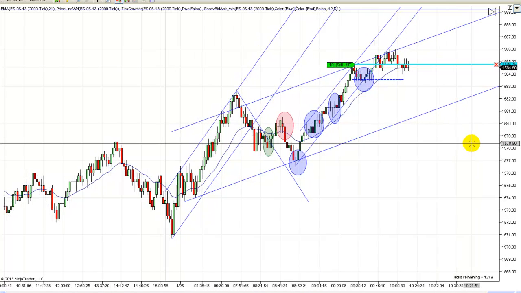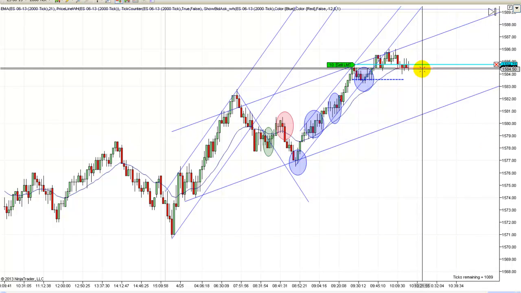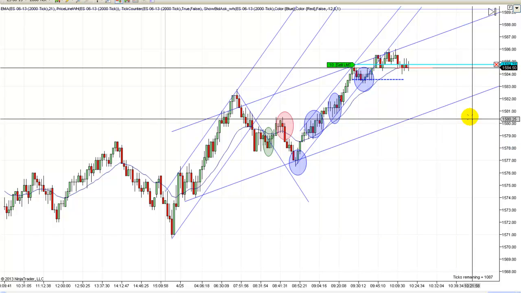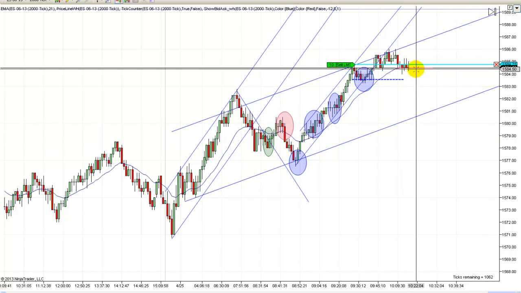It's Mac with PriceActionTradingSystem.com, and I'm going to try to demonstrate a short here. I may not get filled. I may be getting a little bit too conservative here. I'm trying to enter on this limit order right here. You see the trade tick.